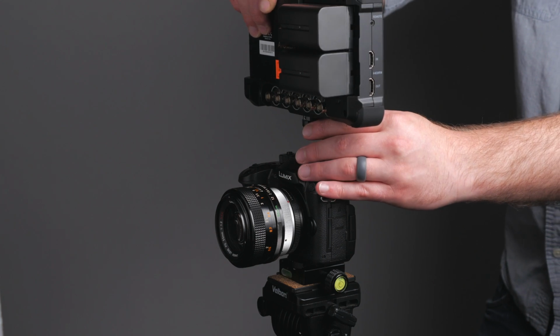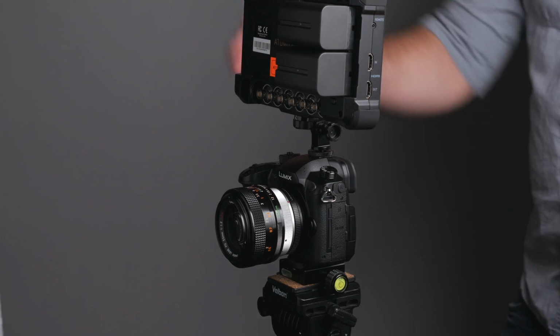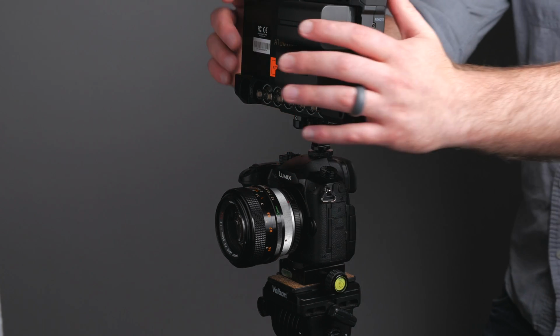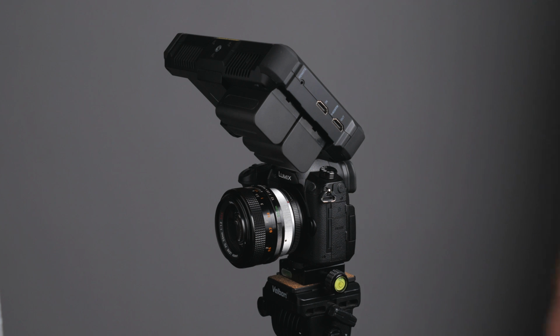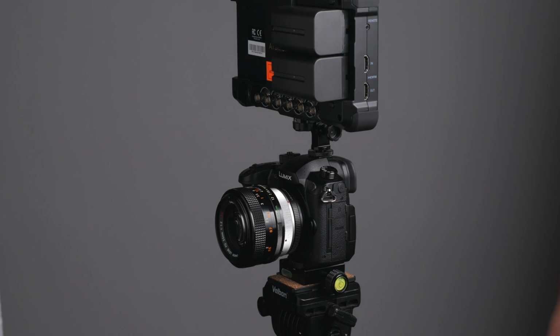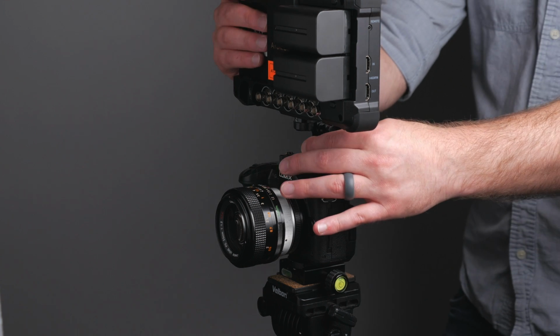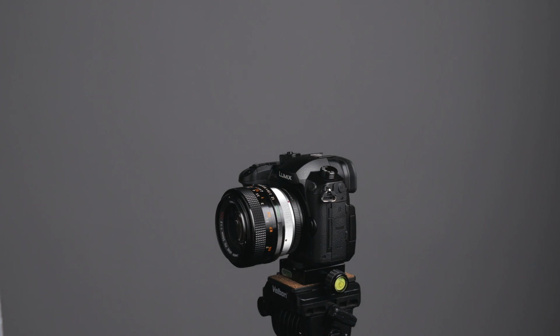I even took this metal setup and put my Inferno on it. And while I wouldn't recommend doing that, it seemed to work just fine. You just had to extra snug up that knob, and I was able to move it around without any issues. Used it for a day and didn't have any problems with it loosening, but I still probably wouldn't recommend that because that monitor/recorder with batteries is crazy heavy, so it's probably not the best idea.